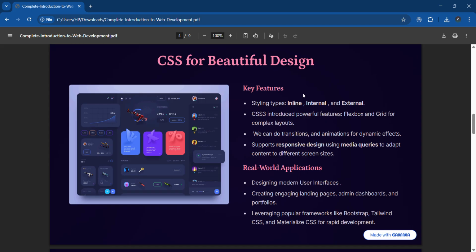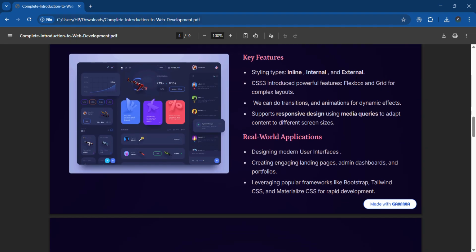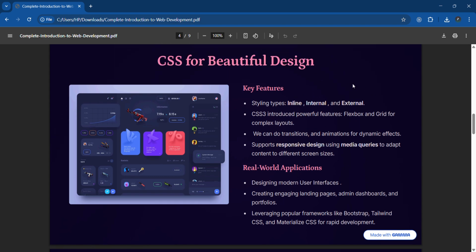Like inline CSS, in that particular page only, like if we just made a single page, like a portfolio, we can use it directly in that HTML. As well as we can use the style tag for internal CSS. As well as we can make a separate style.css file, import it in our main file, and add the CSS there. So it looks good and simpler, because sometimes adding too much CSS makes our page more complex. The reason people prefer external CSS is if they want to add more CSS.